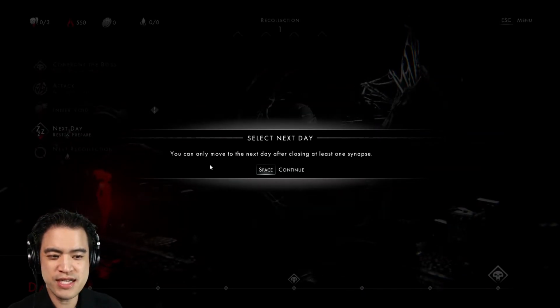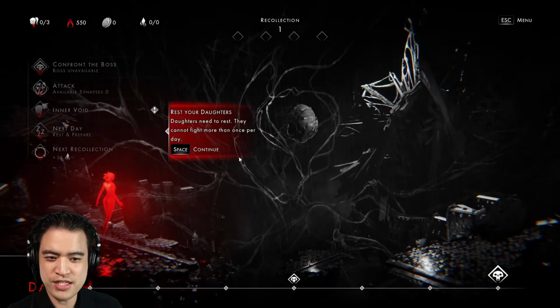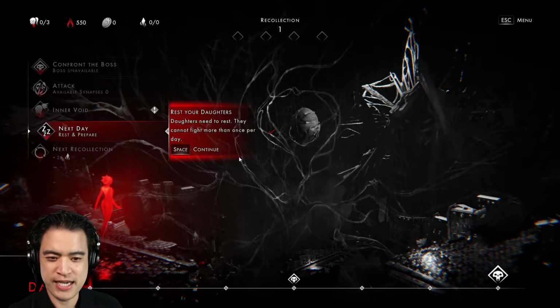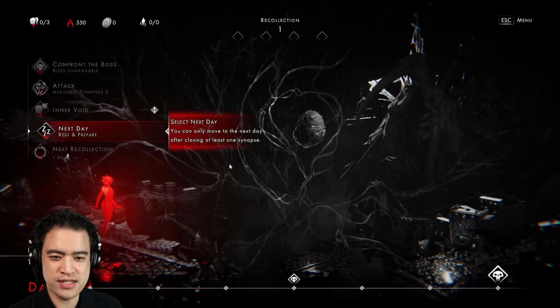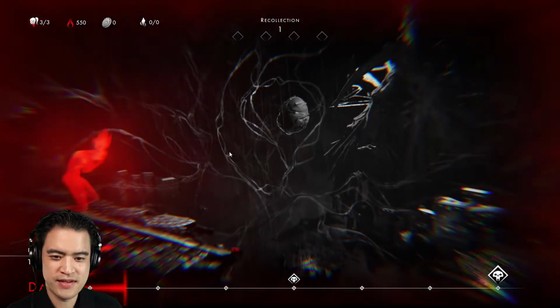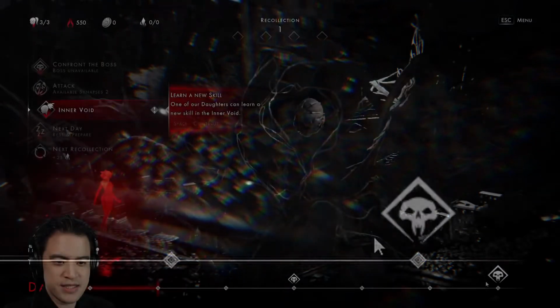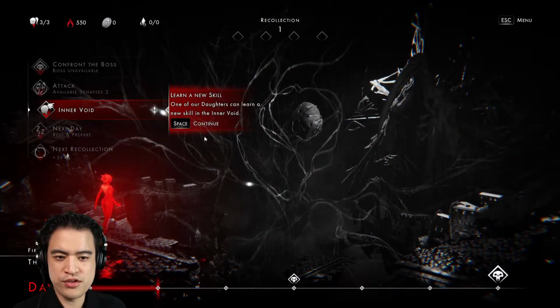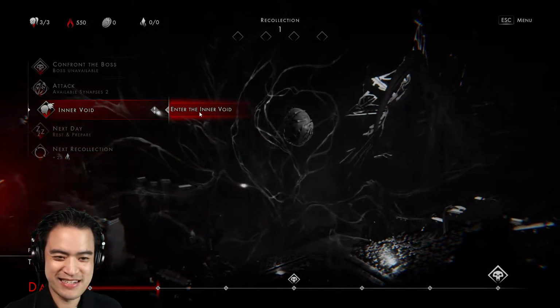You can only move to the next day after closing at least 1 synapse. Daughters need to rest. They cannot fight more than once per day. Obviously, when we reach this very end here, you're forced to fight a boss. One of our daughters can learn a new skill in the inner void. They all leveled up, actually.